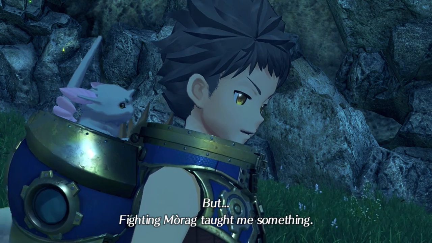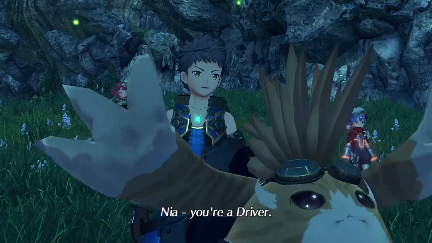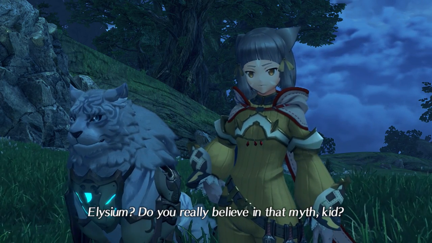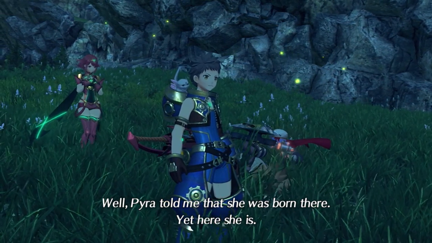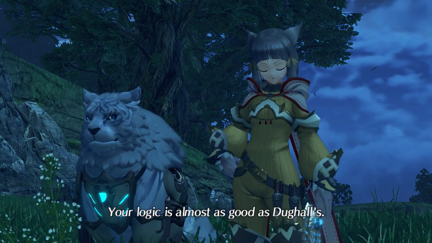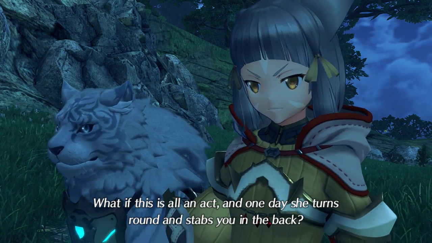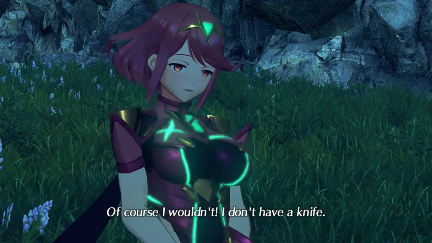But fighting Morag taught me something. I'm not strong enough. I can't do this alone. Nia, you're a driver. We could really use a companion like you. If you wanted. Elysium, do you really believe in that myth, kid? Well, Pyra told me that she was born there. Yet here she is. So it must exist. Right? Your logic is almost as good as Dougal's. Listen, Rex. I don't know if you're stupid or just too nice for your own good. But what if Pyra's just lying? What if this is all an act, and one day she turns round and stabs you in the back? Pyra wouldn't do that. Of course I wouldn't. I don't have a knife.